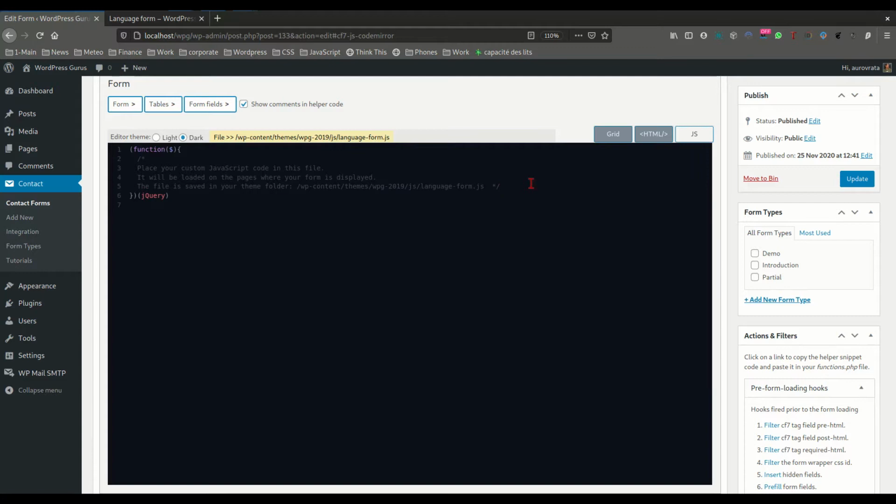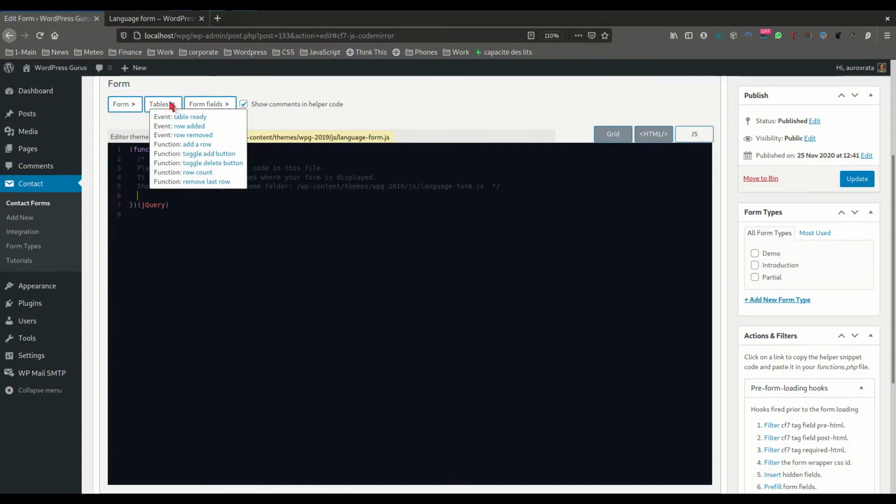So what can I do here? You see that by default the JavaScript file is pre-configured with allowing you to use the $ sign for the jQuery object. As a result, there are many events and functions pre-configured within the plugin for you to use and manage not only tables but form events and field events. In later tutorials I will show you how, if you have additional functionality such as sliders or tabs, there would be extra buttons appearing here specifically for the functions and events associated with those structures in your form.